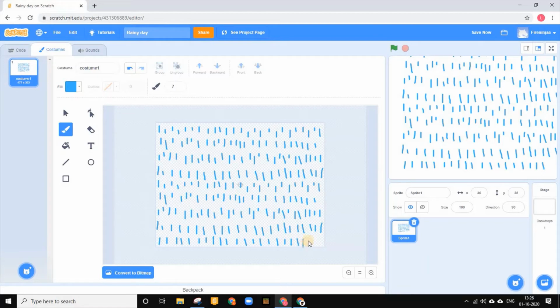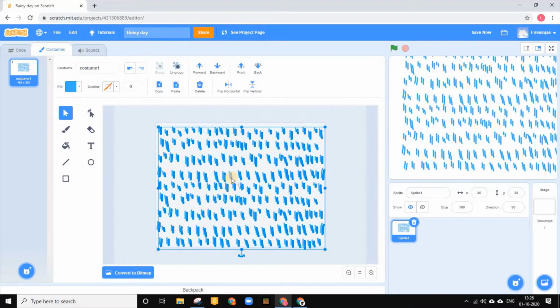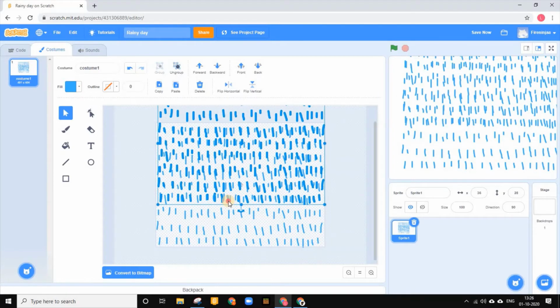Now one thing which I want to do is I just don't want it here. So the rain has to keep falling. So see now what I'm going to do. I'm going to select all three. I'm just going to group this. Now I'm going to copy this. I'm going to paste this. So I have the second version. I'm just going to put this up like this.